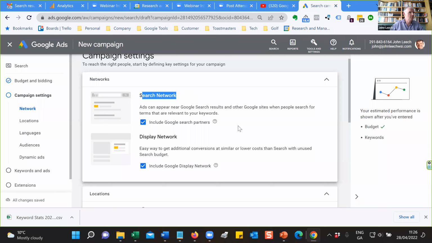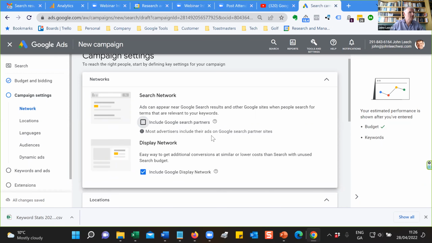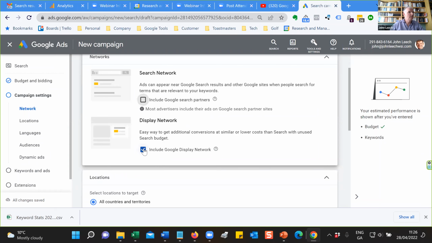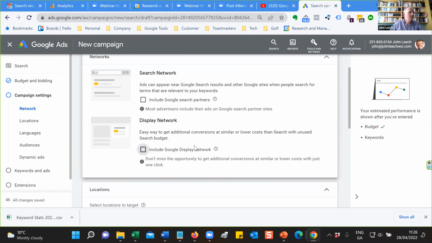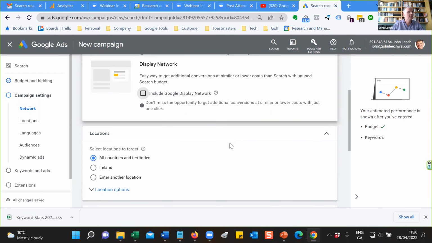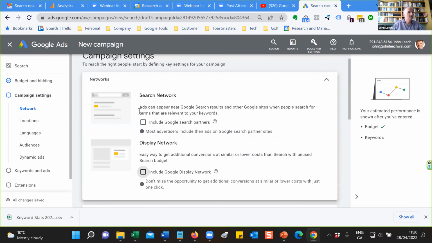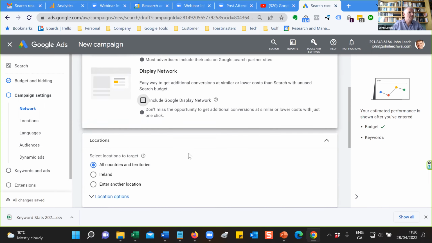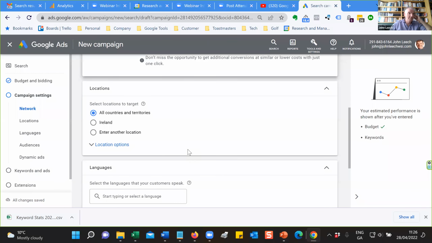That's where the ads are going to appear. But I would generally turn off the search partners and only turn them on if you're not spending all of your budget and your campaigns are working reasonably well. And equally the display network, because what happens there is you get a lot of poor quality ads out on poor quality sites, poor click-through rates, and it just generally doesn't necessarily add to what you want to be doing. So I would turn off the display network and I would turn off the search partners as a first step and revisit that later when your campaign is up and running.